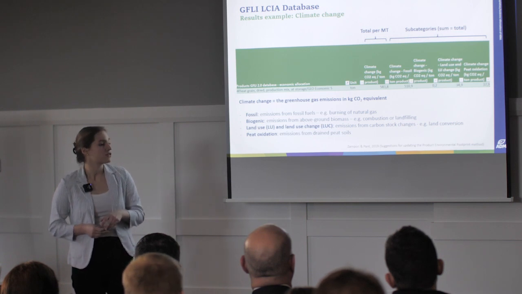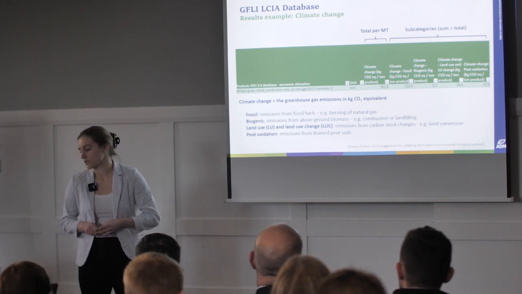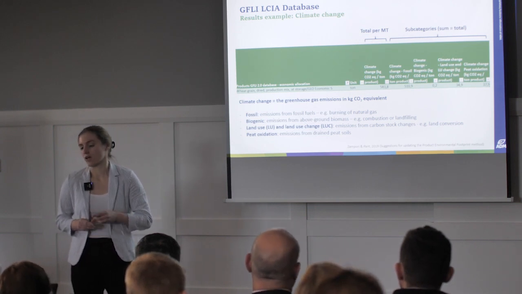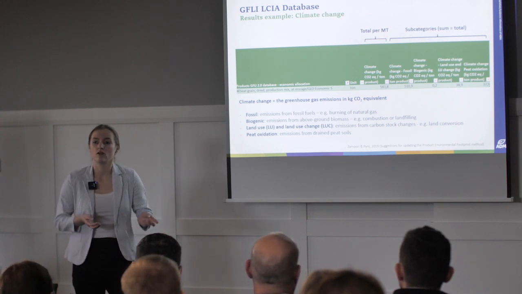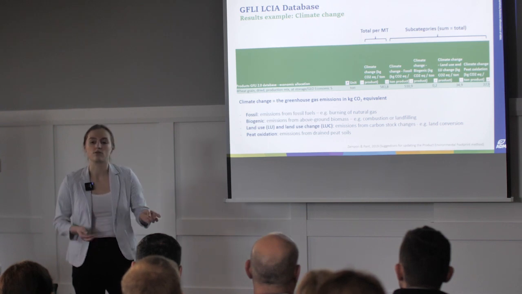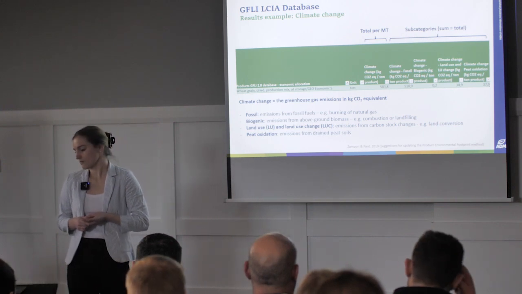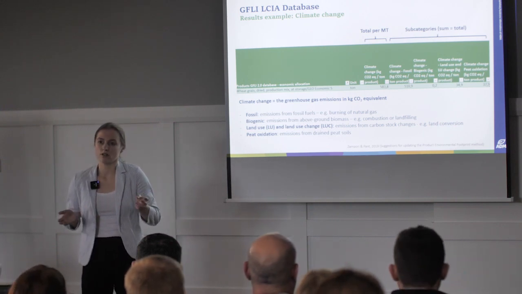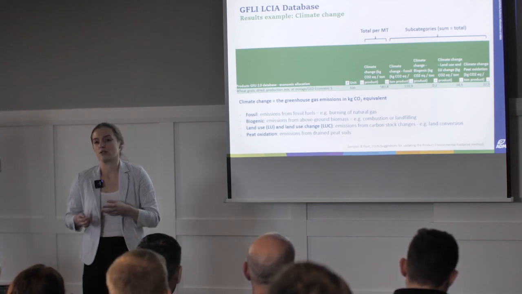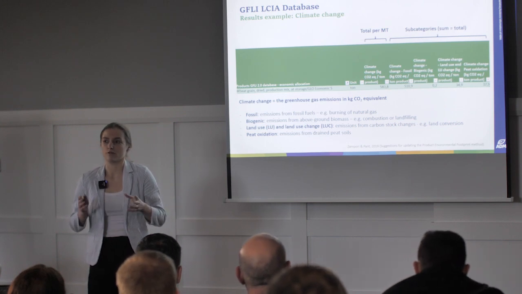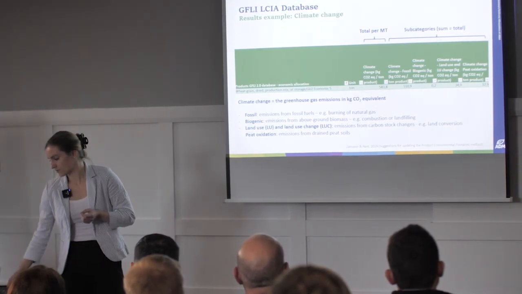So the land use change shows the emissions coming from, for example, land conversion. So this is emissions from carbon stock changes that occur when you, for example, convert grassland to cropland, or when you convert perennial cropland to annual cropland, etc. So every time when there's a release of carbon stock. And the fossil and biogenic emissions are, well, in case you burn natural gas, that would be fossil emissions. If you landfill above ground biomass, then that would be biogenic emissions.